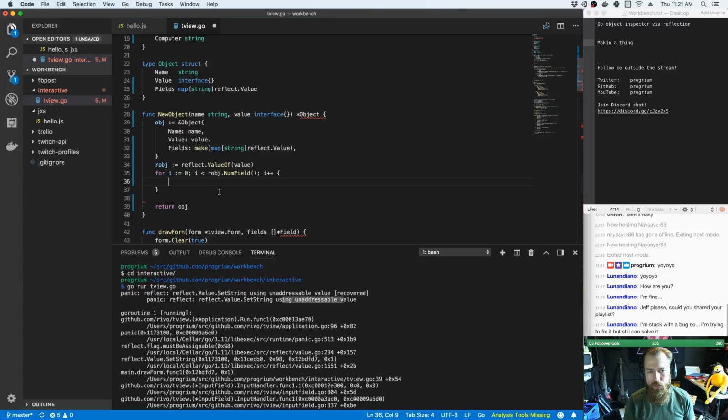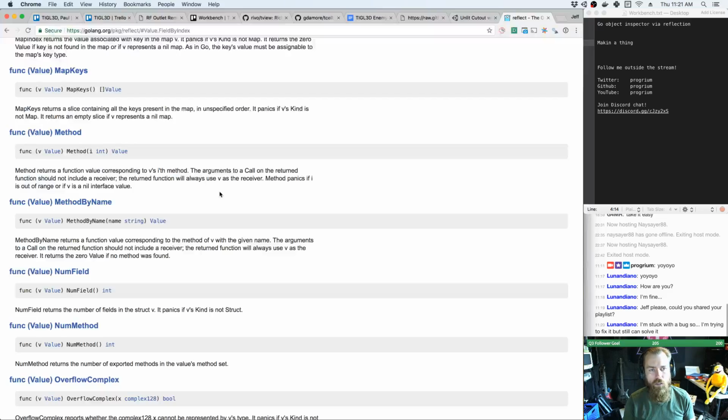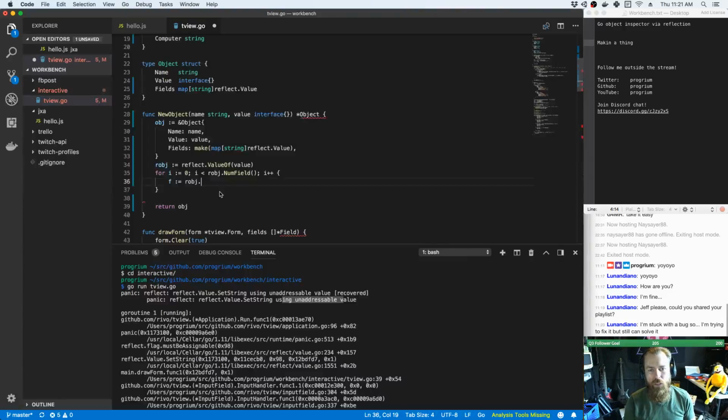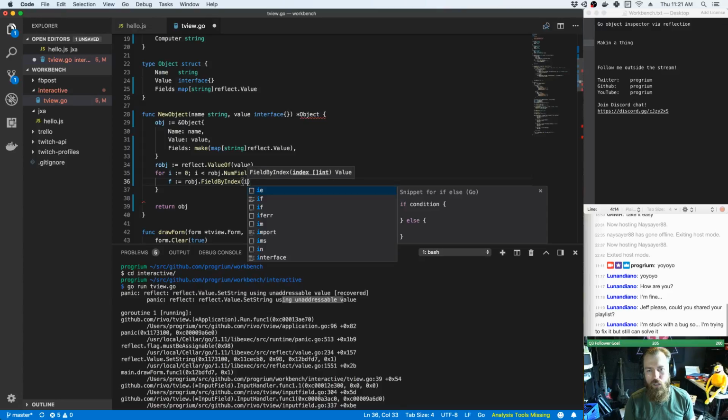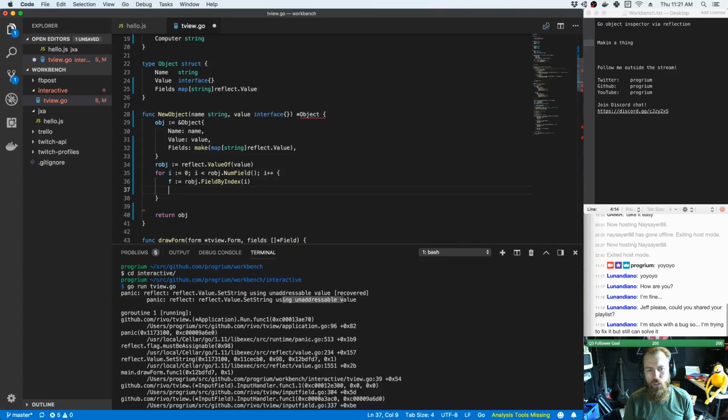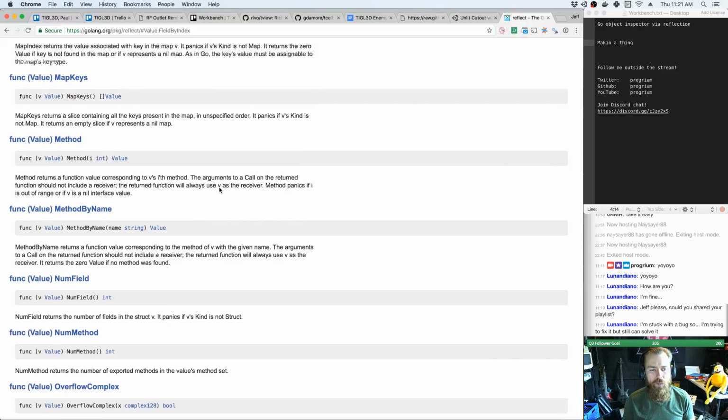Let's see. So this gets us field by index, which returns a value.